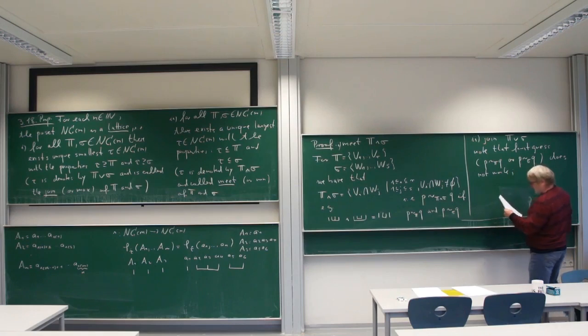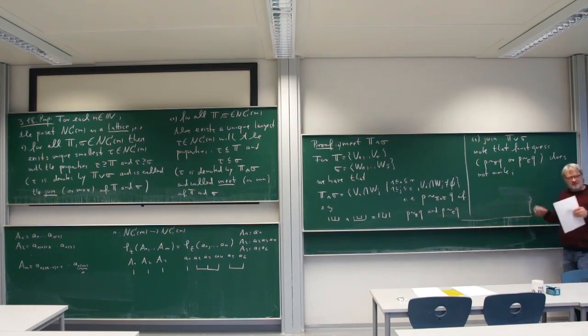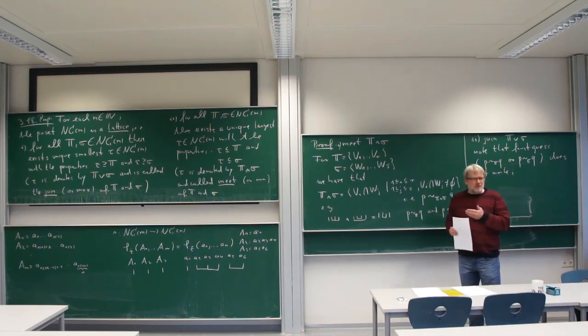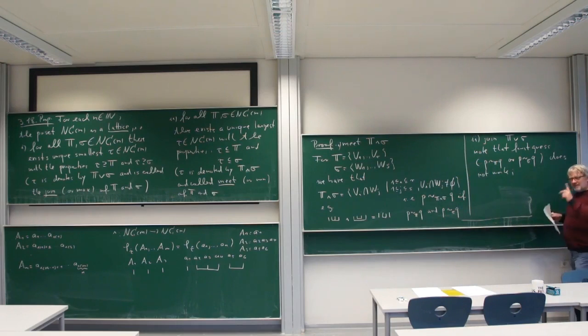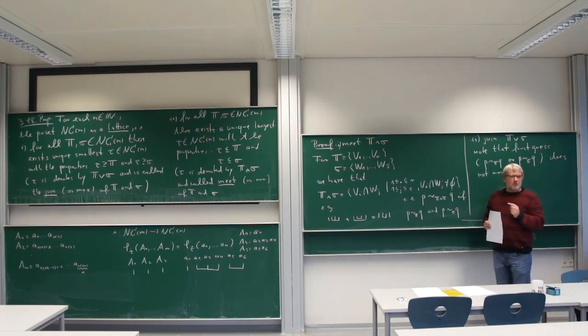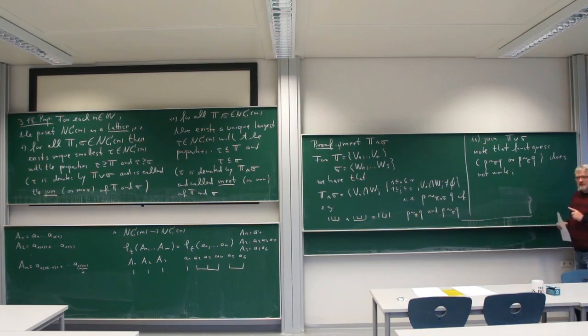We will talk a little bit about it later, but maybe first I should show that we still have a join, and actually we can reduce the join to the situation of the meet. Because the join is defined to be the largest element which has some properties, and the largest element is actually the meet which you already have. We take the largest element with some properties, so we should have elements which have these properties, because otherwise the meet is not clear. The meet of the empty set is not clear what this should be.